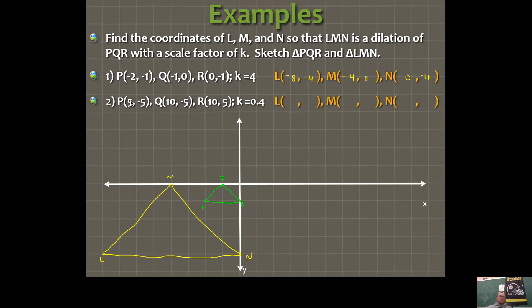Number two, we're going to do the same thing. So we're going to plot these three points. We're going to use this scale factor. Notice how it's less than one. So we're going to shrink this figure to a smaller figure, and we're going to call it triangle LMN. So I'm going to plot these points first. This will be a blue point P. This will be our blue point Q. And then it looks like I'm up here. 10, 5. So this is a much larger triangle. We'll call that point R.